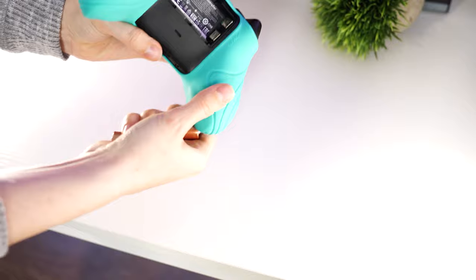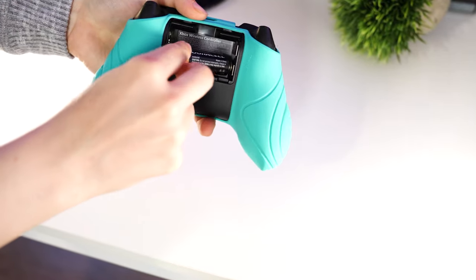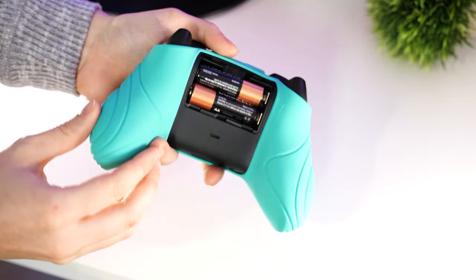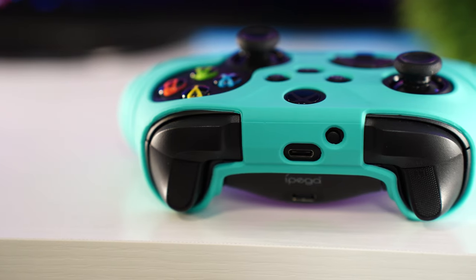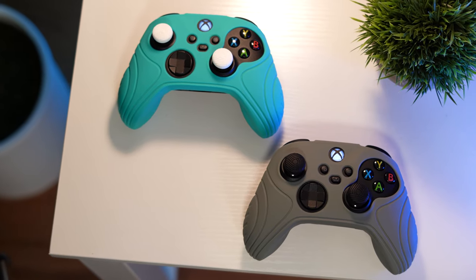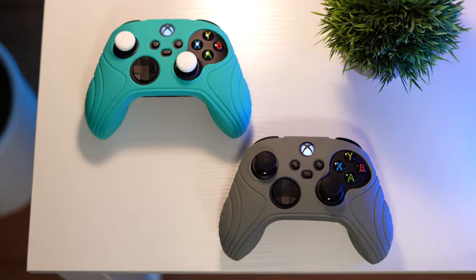Now, the back panel of the case is completely open, which is great if you have a charging dock for your controllers or just want more accessibility for charging batteries. Really do like that. But obviously, one of the biggest things with this is that it protects your controller. You're not gonna get it nicked up or banged up. You drop it, your friends use it.